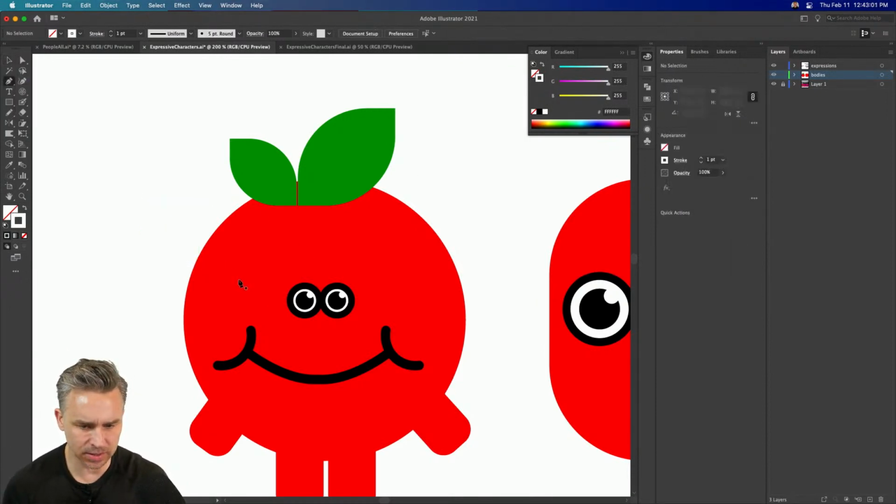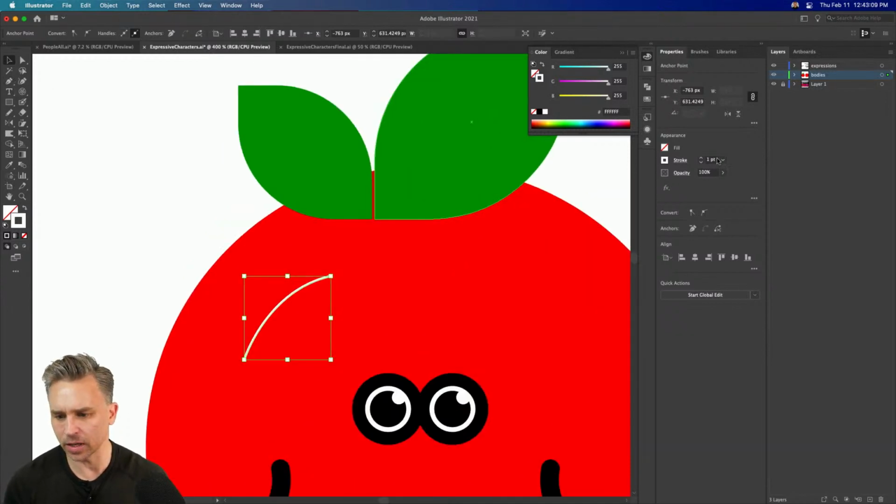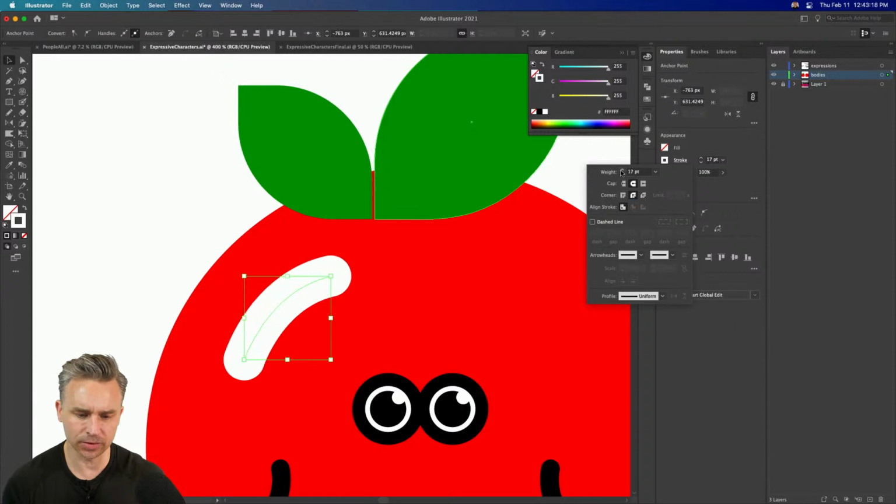I think that's going to be easiest. Right, pen tool, click, click, draw out this curve like so. Doesn't look like much, right? We need to add that highlight. I'm going to do this based on the stroke, so I'll take this up to say 12, and then we'll round the corners. And also, we could actually turn this into even a circle.